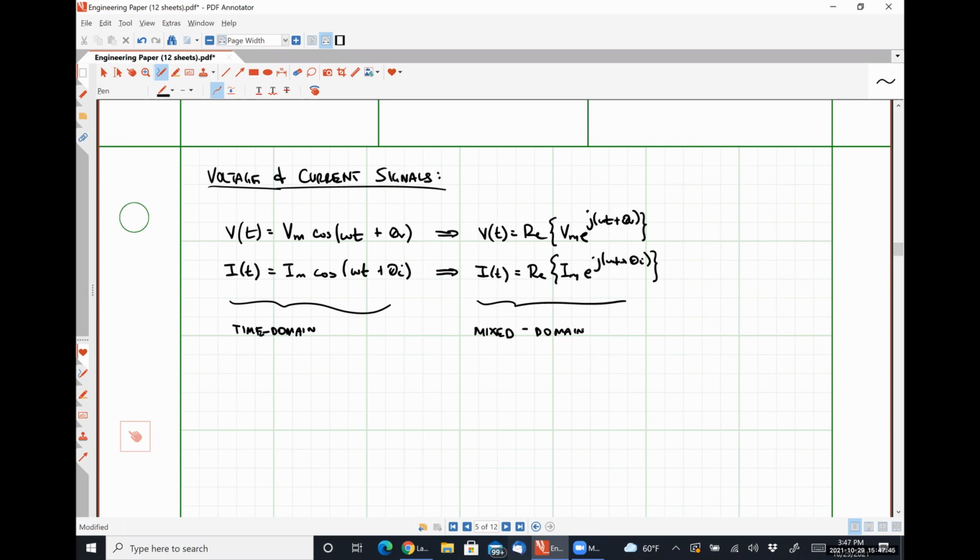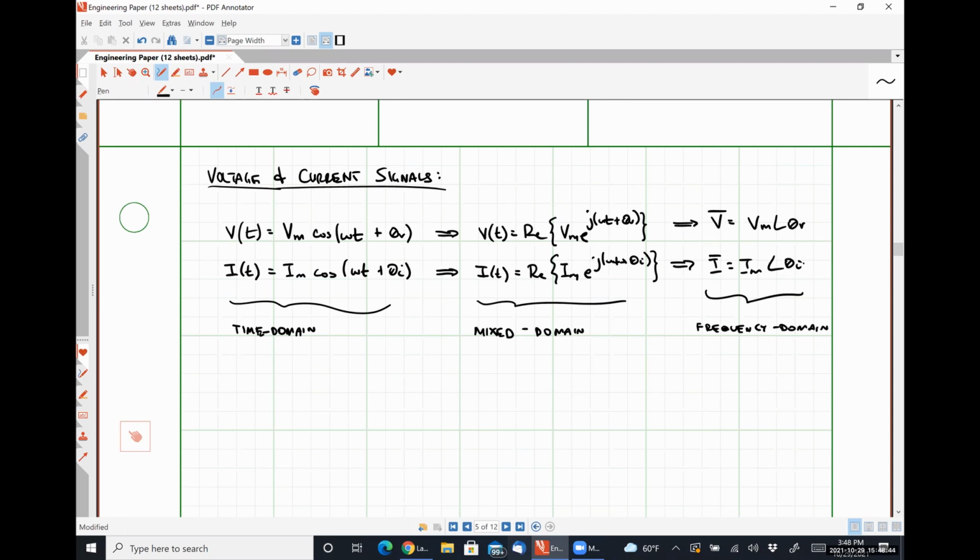And this is a very difficult process, okay? So in the frequency domain, or the phasor domain, we will have a voltage phasor V with a bar over it, representing that it's a complex number, and we carry this information: magnitude and phase of the phasor. Same with our phasor current. We will have a magnitude and a phase. The magnitude of our phasor voltage is the magnitude of our time domain sinusoid. The phase angle of our phasor voltage is the phase angle of our time domain sinusoid, and the exact same thing for our current, okay?